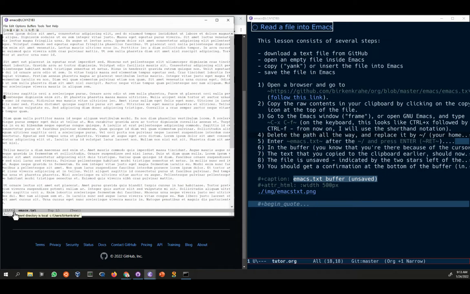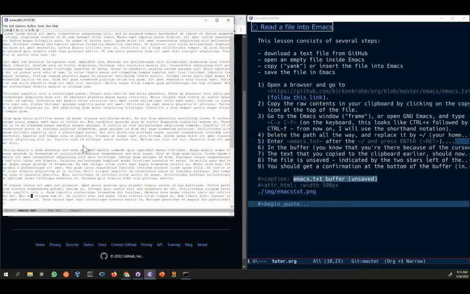So you see actually where it is. But the main thing to watch here is that 2 stars means the file is not saved yet. So I need to do that. I'm going to save that with Control X, S. Now you can see the 3 dashes here, and it says buffer is writable. You can just start writing in it if you like. You see the buffer is not modified, so it's saved, and again the local directory.